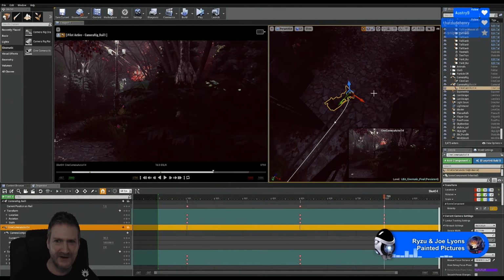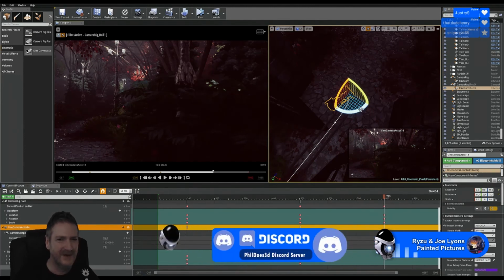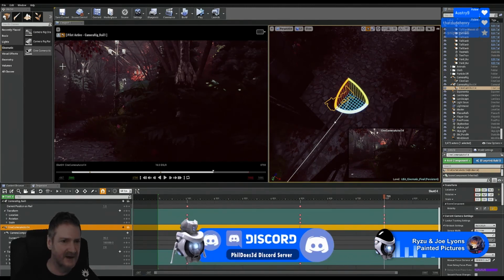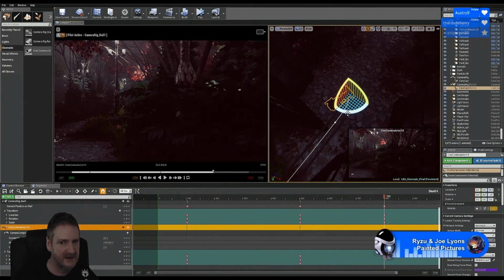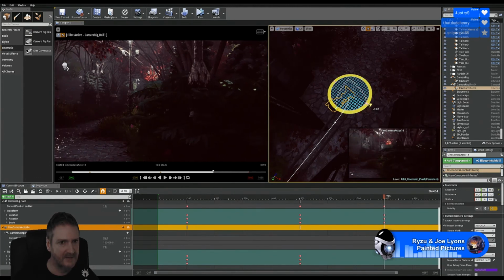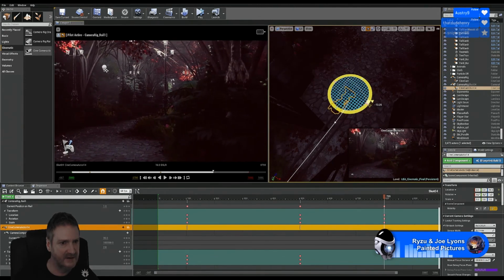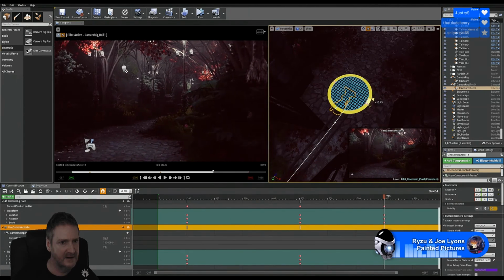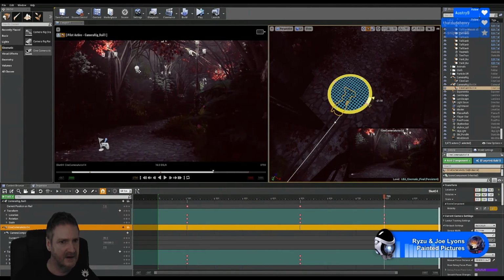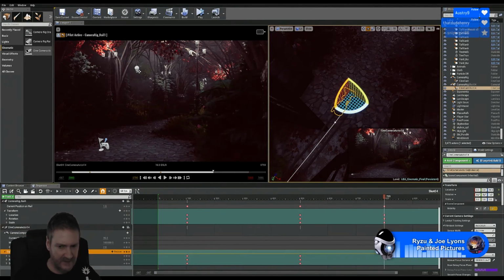I'm going to select my camera and I'm going to rotate it around. Again, we're paying attention to the cinematic on the left, not what I'm doing on the right. I have a split screen like this so that I can keep my cinematic camera always on screen while I make changes in my perspective here. I'm just going to rotate my camera around a little bit so that we're sort of more centered on the garden path. And we'll set a keyframe.